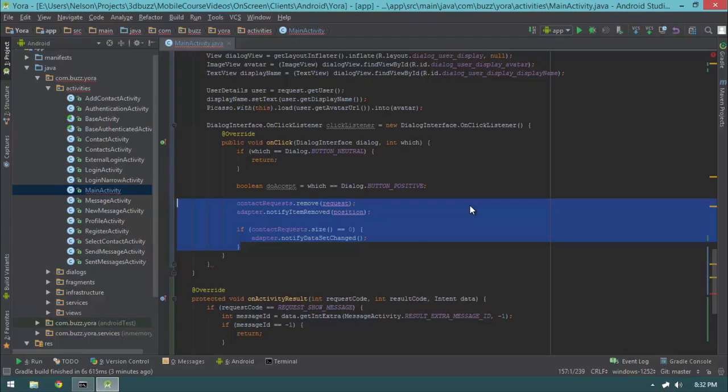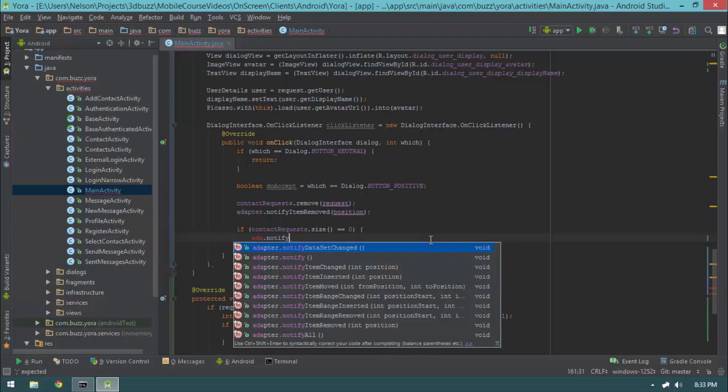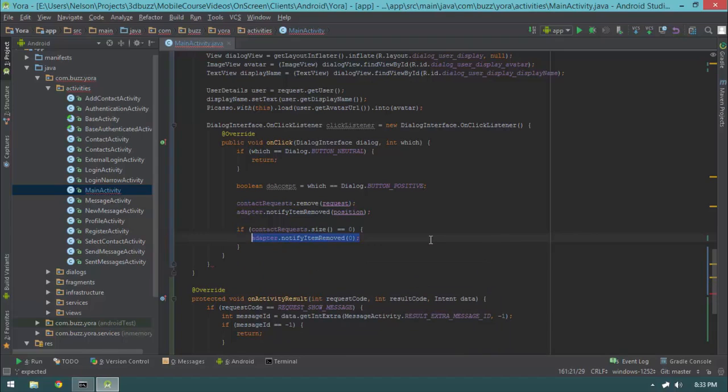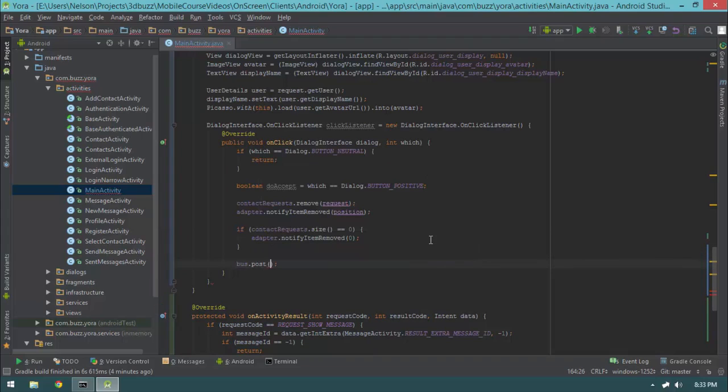That being said, the way that additional view types in our headers work make that a little bit complicated. So what I'm going to do here is, first thing we do is we remove the item at position, which triggers an animation. Then we say if the contactRequest.size equals 0, well, actually what we would do is adapter.notifyItemRemoved(0). And this will notify the adapter that now that our contact request size is 0, our header for our contact request is now also going away. By being more granular with what you send the adapter for your notifications, the better it can provide animations and other UI goodness.